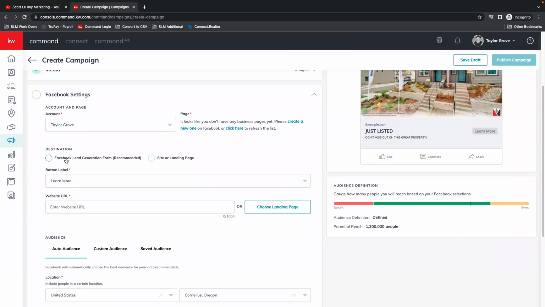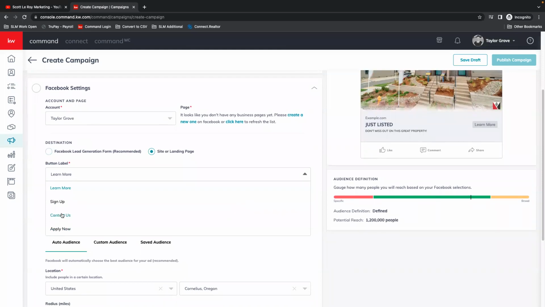And then you'll select whether you want a Facebook lead generation form or you can connect it to your website or landing page. And then the button, you can change what this says. Apply now, contact us, sign up, learn more.